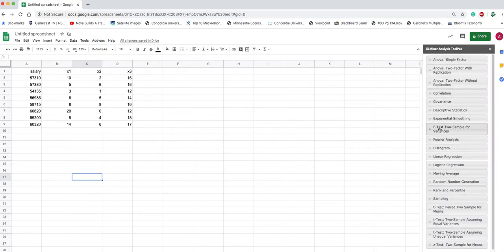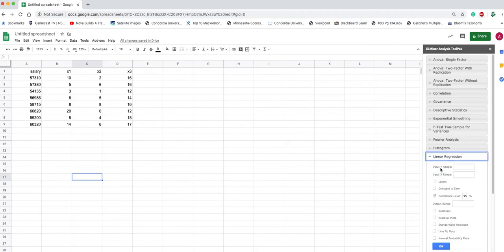Okay, and you'll notice a number of different things we can do in here, and it's some of the stuff we've already been doing also. So we've been using the TI-84. This is just another tool that is probably a little more advanced than the TI-84 in some aspects. So in this problem, we want to go to linear regression. So we open that.